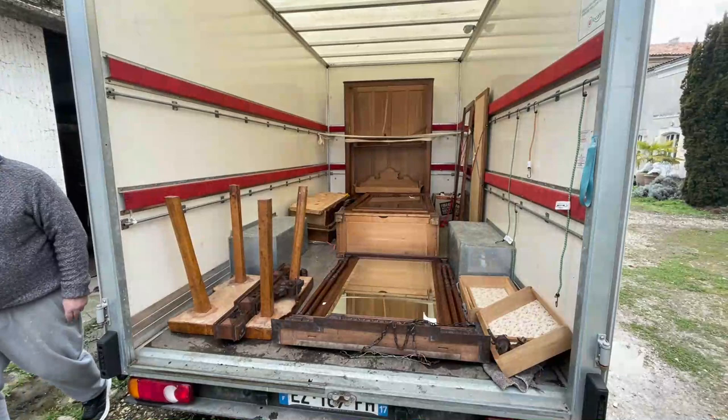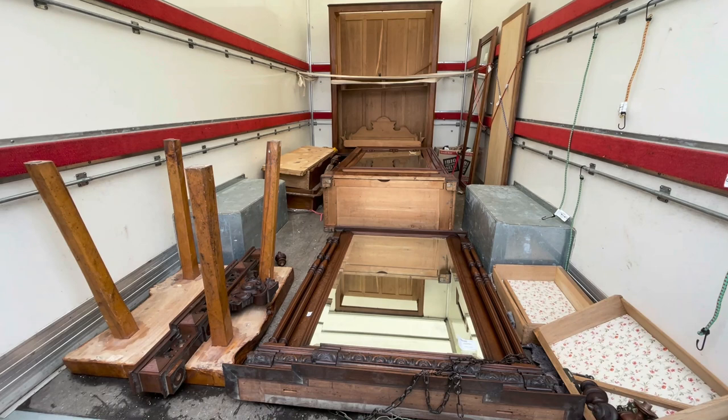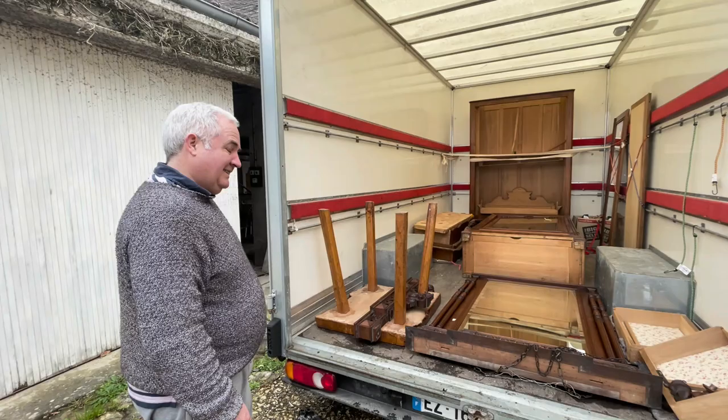And this is what we bought from Troc. Just a couple of bits. Two wardrobes, a big mirror, a table that we're going to take the top off of eventually. And we fit it all in the van in the rain. And now it's time to try and unpack it into one of the storage barns. Merlot, are you going to help?